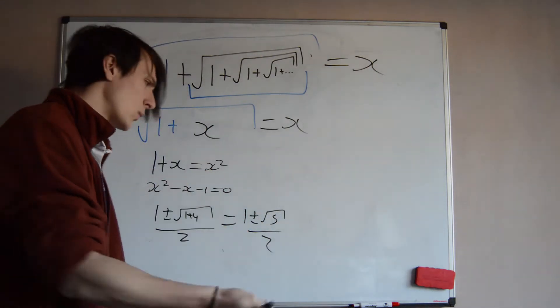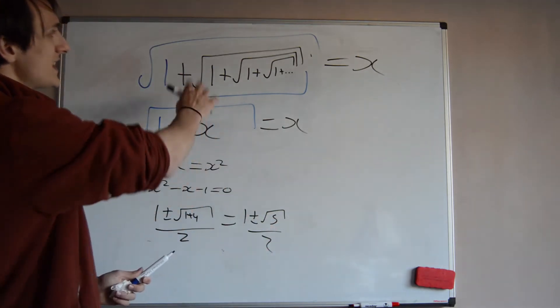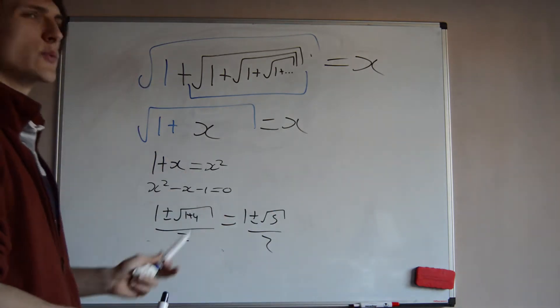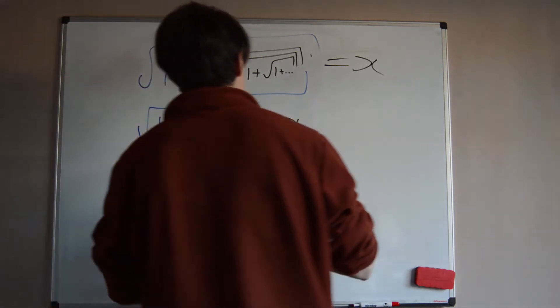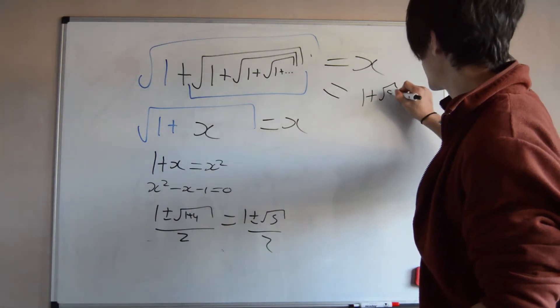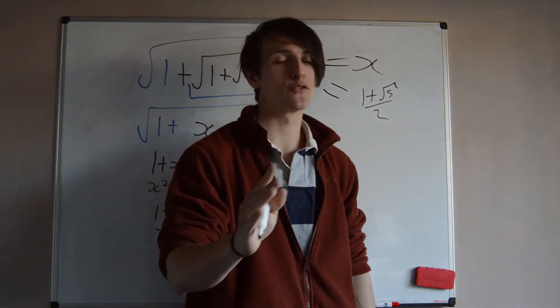The square root of 5 is bigger than 1, so 1 minus the square root of 5 is going to be negative. But this, well this is clearly not negative. We have the square root of positive things, and the square root is defined to be positive anyway. So we're going to have 1 possible solution for our x. x is equal to 1 plus the square root of 5 over 2, which is also known as the golden ratio.